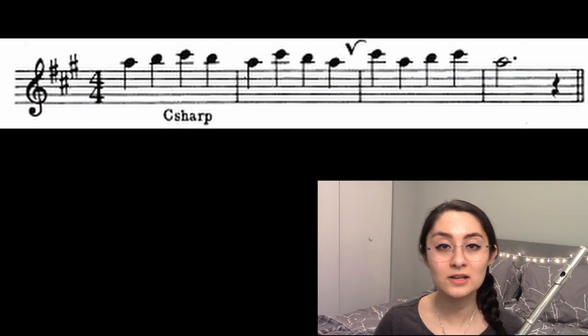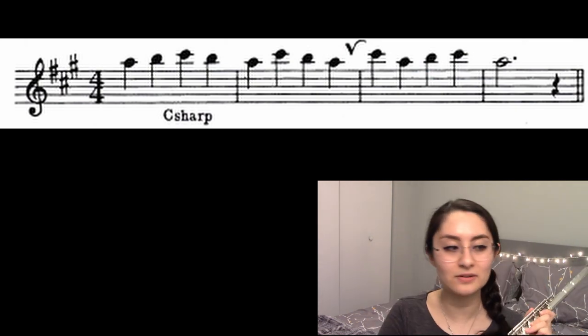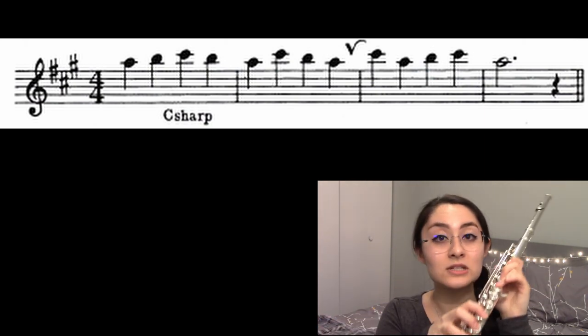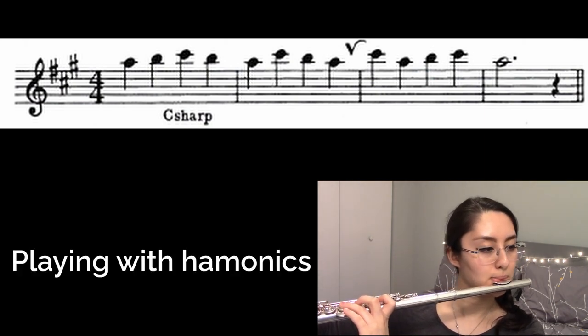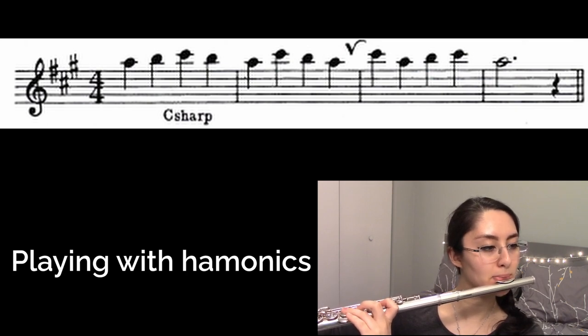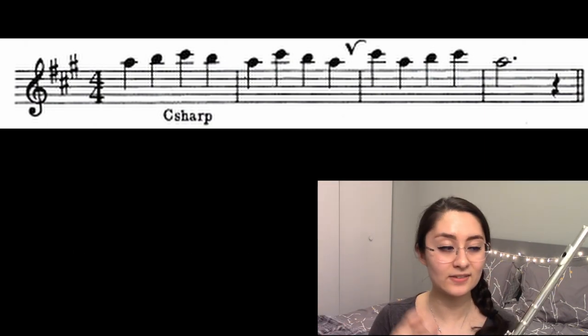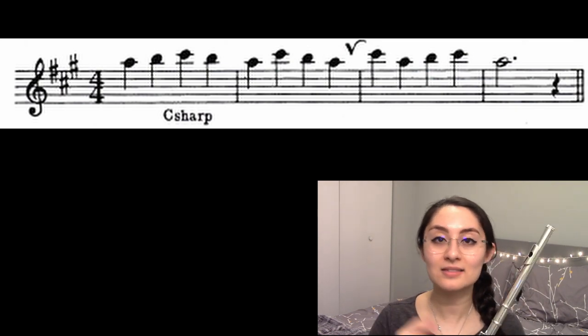And then, of course, if you want, you can also do the harmonics here. If you don't have the low B keys, that's totally okay. You can just finger the low D for the A. And then, of course, your low C sharp for that high C sharp. So it would sound a little bit like this. Help you to get the feeling of openness when you then play that again with the regular fingering.